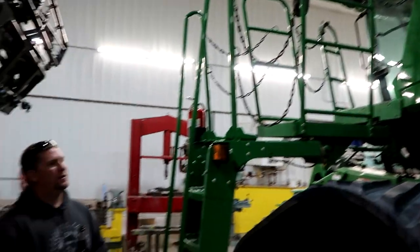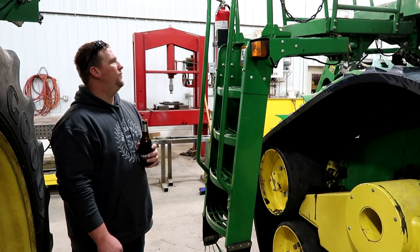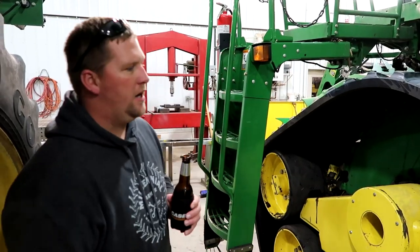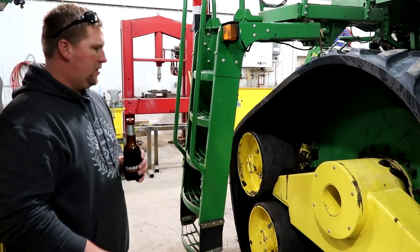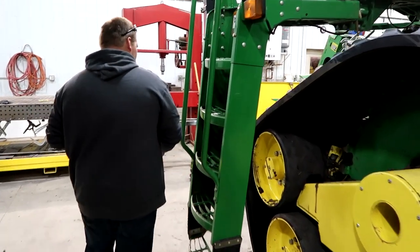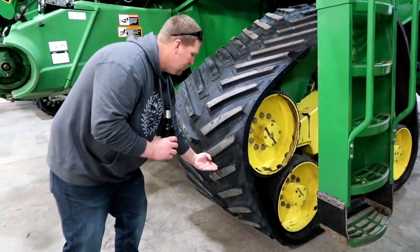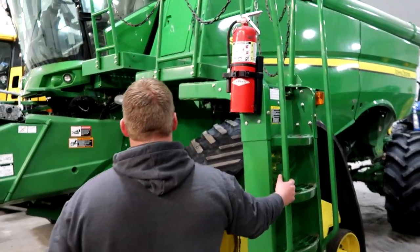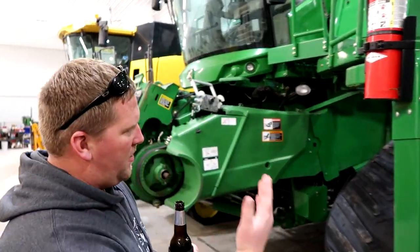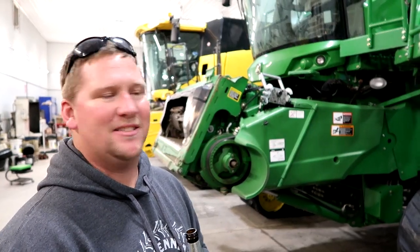Now you've got an S690. You've got the tracks on it. It's a 2012 S690 — 2012 was about the first year of the series 12/13, so it's got all the newer updates. It's got tracks and rear wheel assist. We'll get to the New Holland over there with a different set of tracks — we actually liked those tracks better in the mud this year; they had more footprint on the ground. This one has a big bump up front and would push a lot of mud. You'd hit a wall of mud and just didn't have the power to go over it.